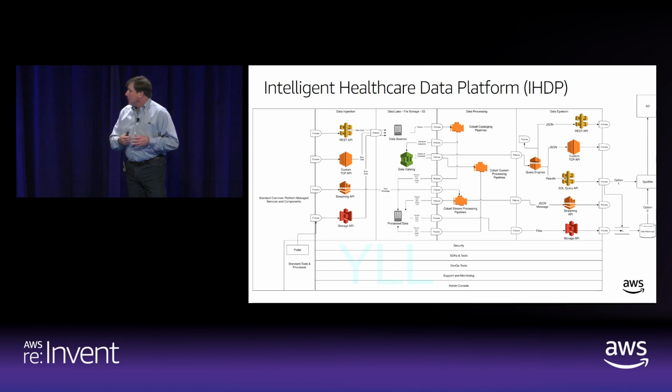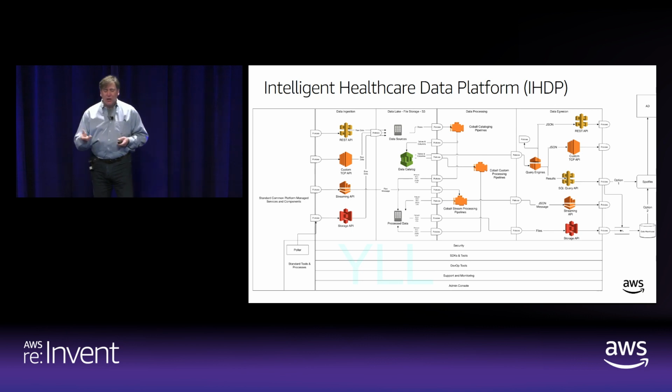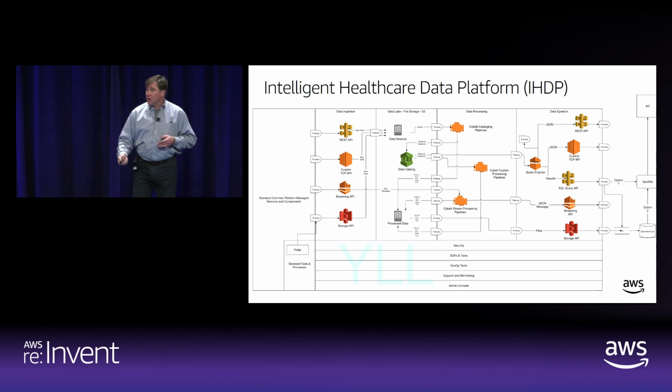What I want to talk about here is each of these stacks in a little bit more detail and determine exactly why we picked AWS as a partner to build this stack, but also why the process itself, I think, improves our overall delivery and time to market. It's important to note that we built most of the architecture before we decided what platform we were going to be working on. We had a number of relationships with cloud providers, and it ended up, after we looked at how we built this, that AWS was the right fit for the majority of what we were trying to do, and they've been a great partner as long as we've been going down this road together.